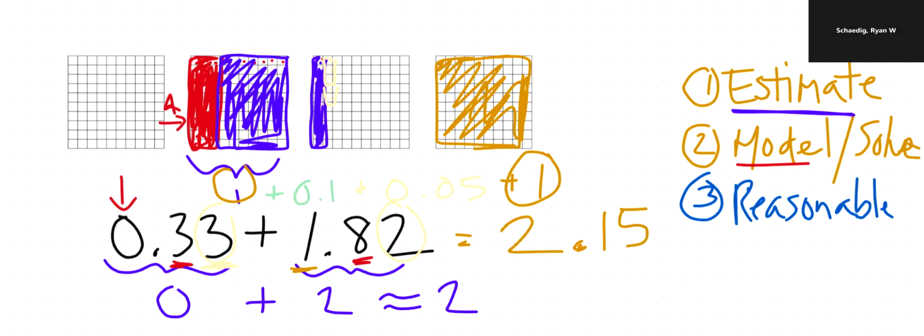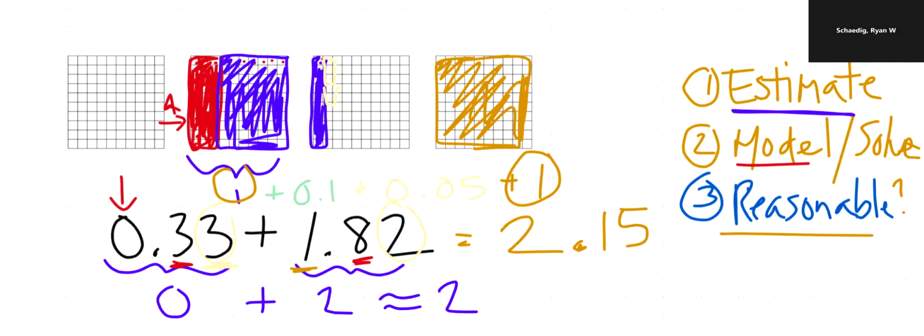My estimation was 2. So if you ask, is that reasonable? I would say very much so. In fact, it's only 15 hundredths away. So we did a good job. So that is how we do this work. This is the concept again of how we're going to add fractions together. First, again, remember to always estimate. Do not skip that step because that's where mistakes happen.